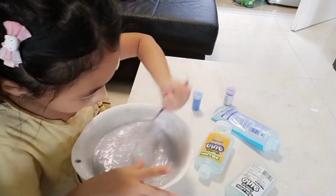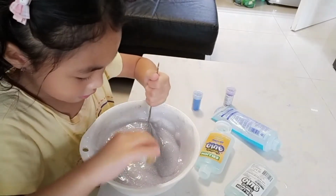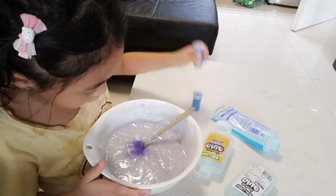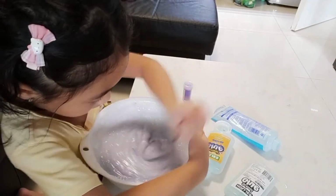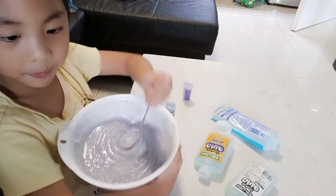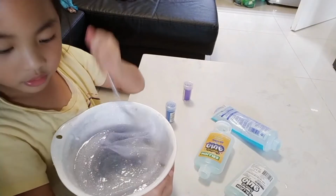A little more gold. Mix, good. How about the purple? You didn't put more purple. The blue. And keep mixing. Until it gets purple. Harder. Where's purple? There. And where's pink?